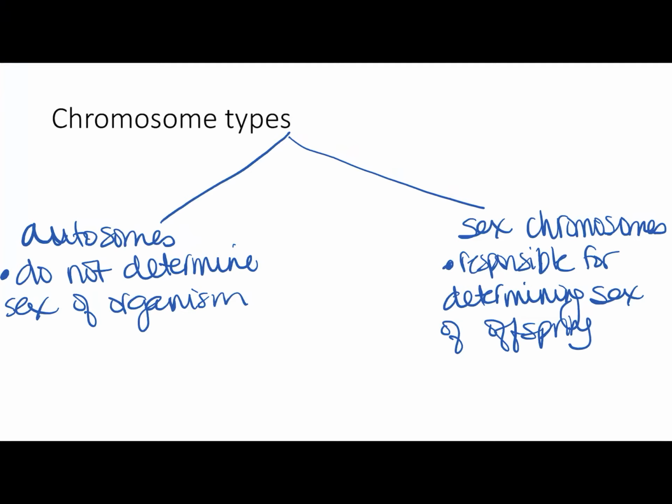However, the sex chromosomes have more genetic information on them than just determining sex. So when we get to the end of chapter 11, we're going to talk about sex-linked traits. There are a lot of genetic conditions that result from genetic information carried on the sex chromosomes that have nothing to do with determining sex, but those genetic conditions are more prevalent in one sex or the other because they are carried on the sex chromosomes.